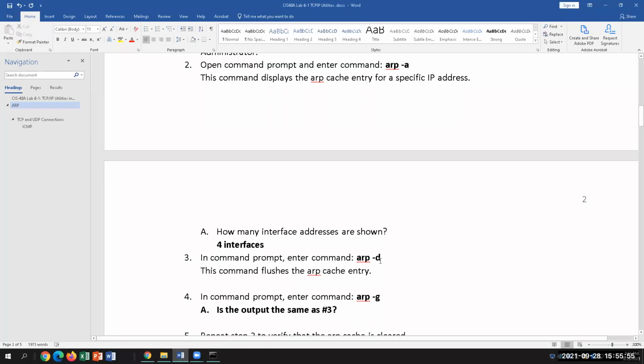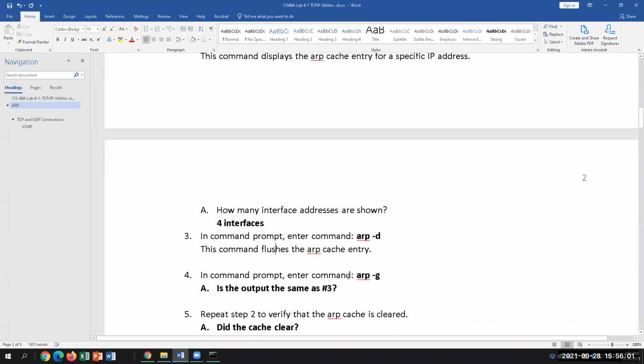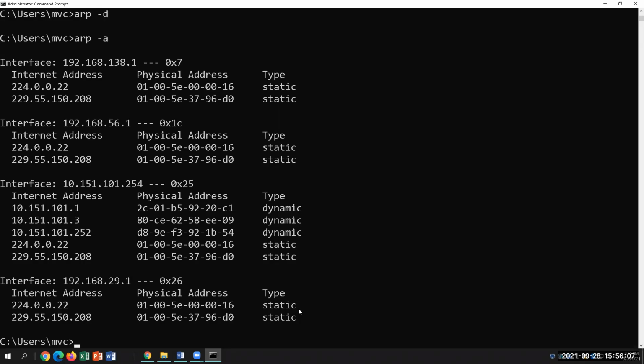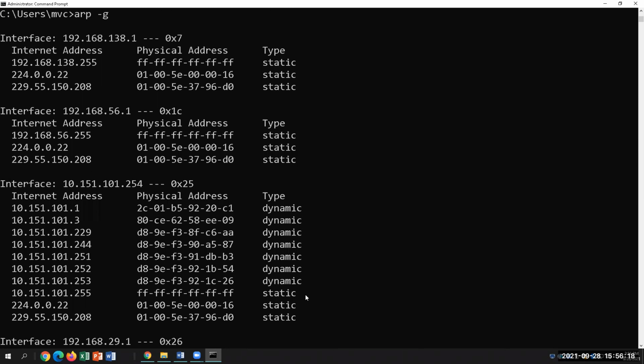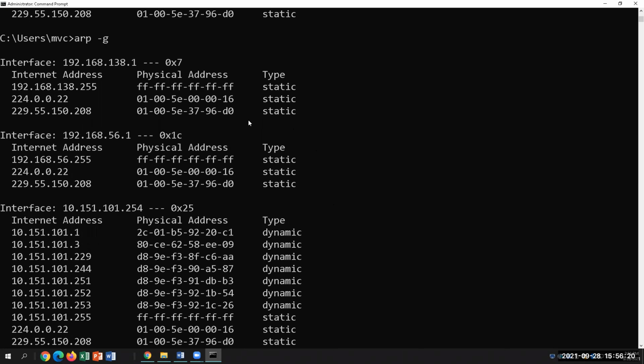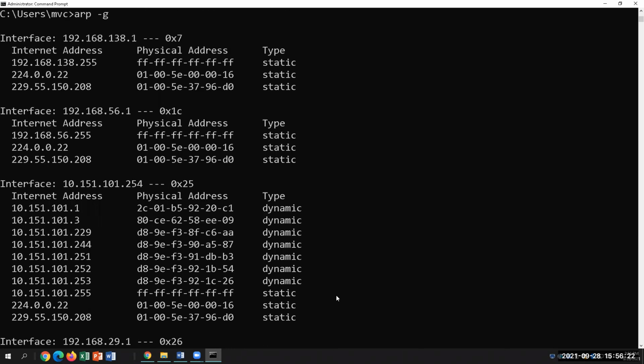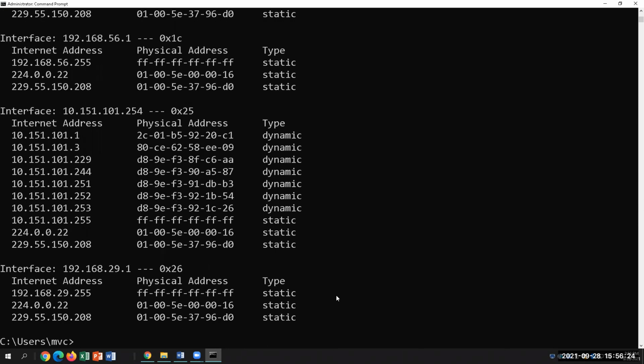So in step 3, we do a flush, and I put the command here so you know what it's doing. And then if you do ARP G, with the option G, you are going to get something very close to A. It is going to output your ARP table, or your ARP listing again.